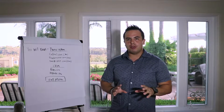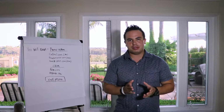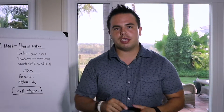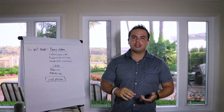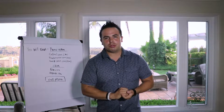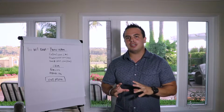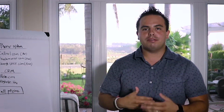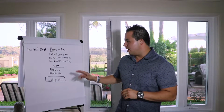The cool thing about Podio is that you can customize it to the exact thing that you want for your business, and it has a lot of nice bells and whistles, like sending an offer with a click of a button, opening escrow with the click of a button, send the lead to a realtor with a click of a button, mail an actual offer to a seller with a click of a button. All this really cool stuff that's just gonna help you save time and be more efficient and be able to follow up with your leads more effectively. So you definitely want to get into that.